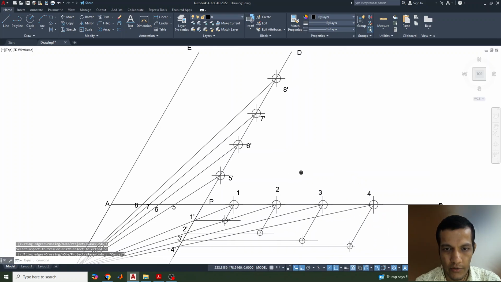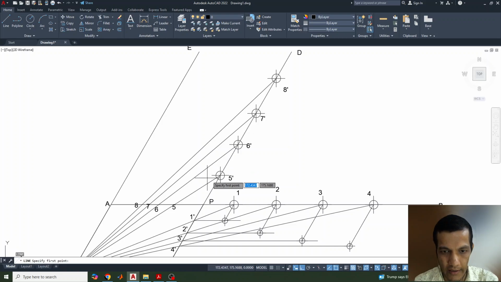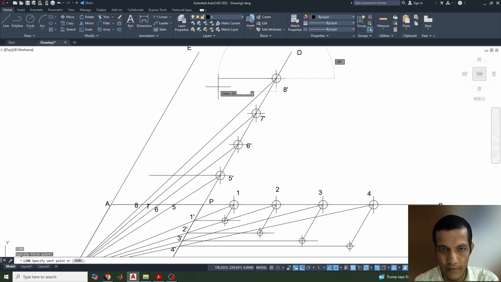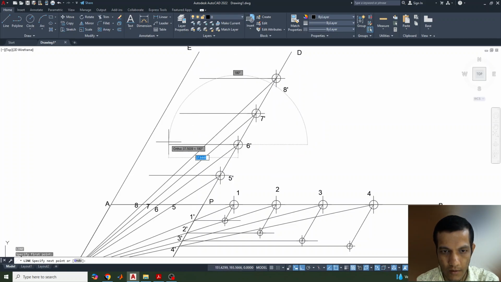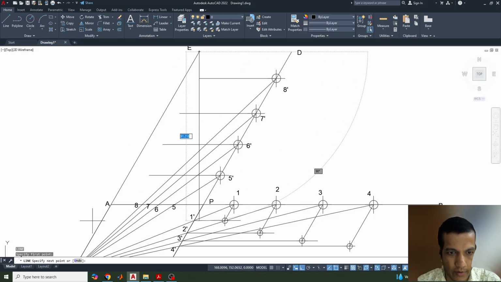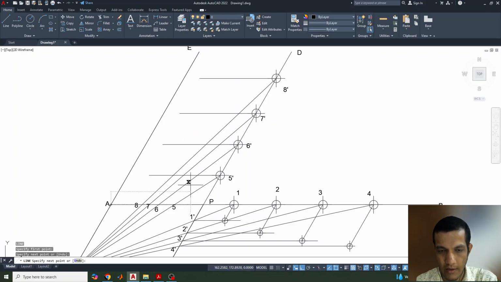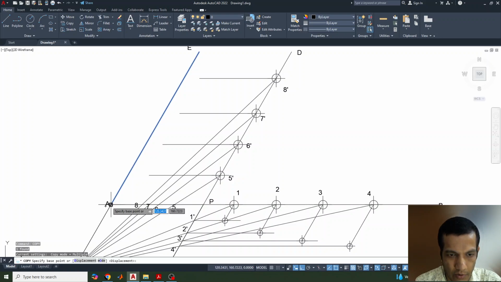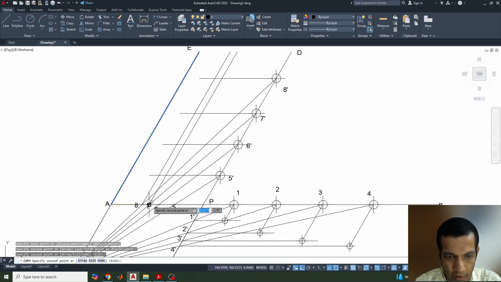Similarly, at the top also we need to do the similar line command, and here we can draw our horizontal lines from all these points. Now from this point also we need to join it actually. That inclined line you need to draw from here. So I'll draw another similar line, from here to here, and I'll just copy this one. Copy, specify the base point, and move it to each of the points.